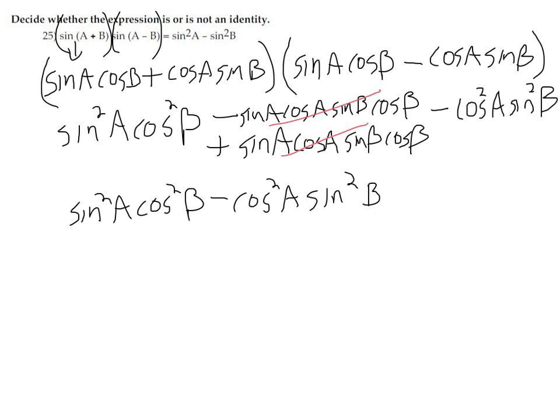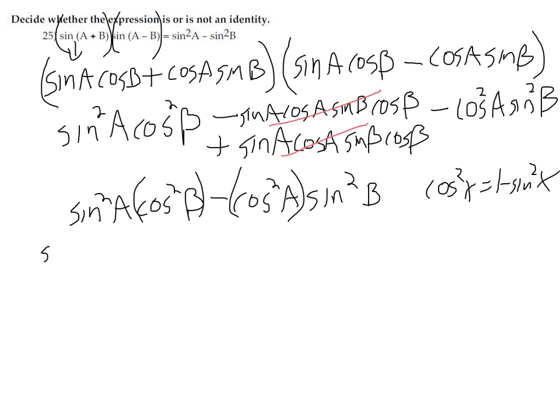Now, where to go? This does not look like where we're headed yet, for sure. It does have two terms, but where we're headed does not have any cosines at all. And we have these cosine squareds. We have a very nice identity for cosine squared, specifically cosine squared x equals 1 minus sine squared x. We're going to use that. We're going to replace this cosine squared and this cosine squared with our identity.